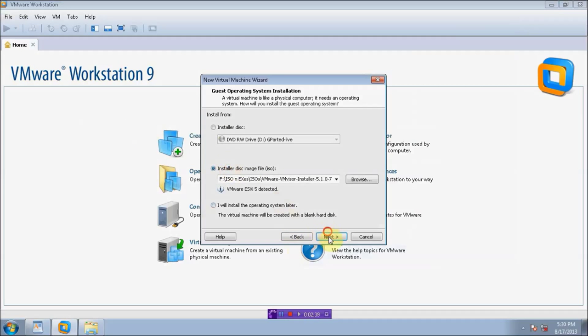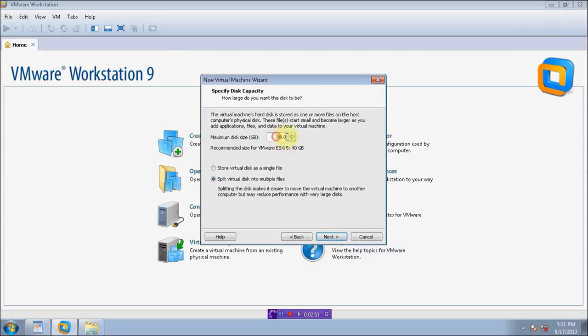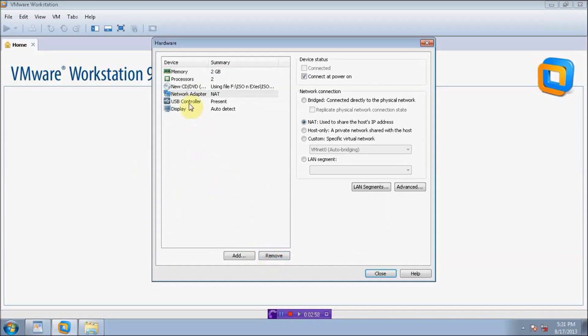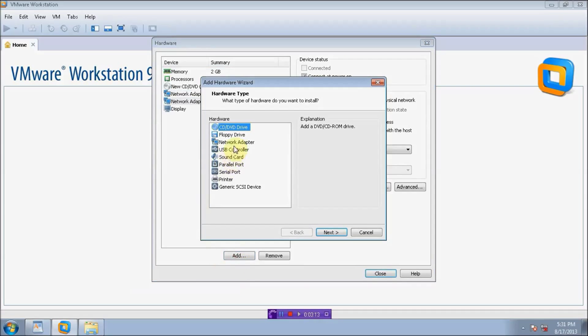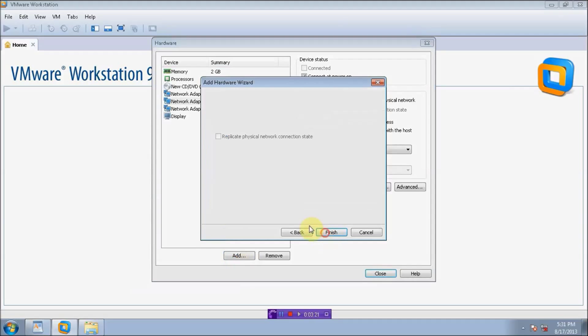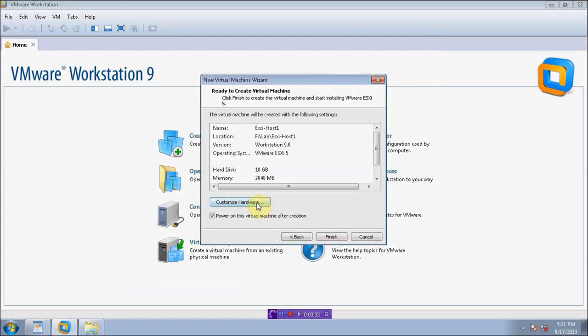And now we'll install ESXi 5. I will call this ESXi host 1. We'll just give it 10 gigs. That's good enough for installation, and we can remove floppy, we can remove the USB controller, it will utilize unnecessary resources. And right now what we'll do, we'll add all the NICs that we created in our networking part. Alright, and then we can say finish and we'll power on.